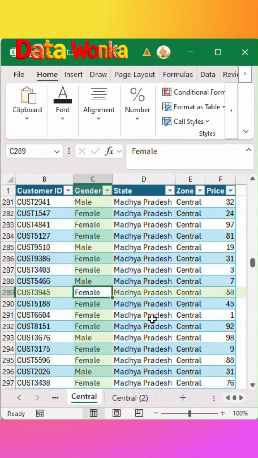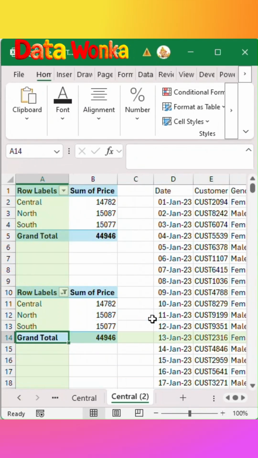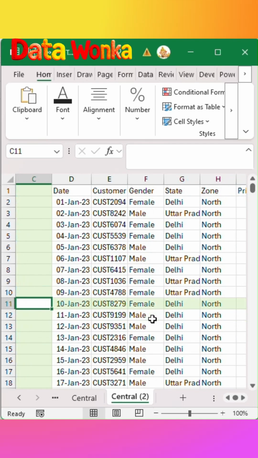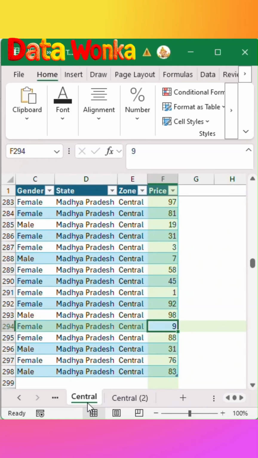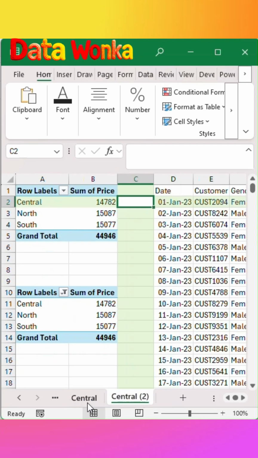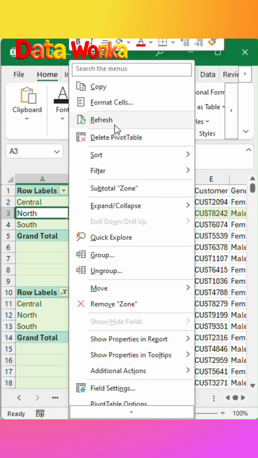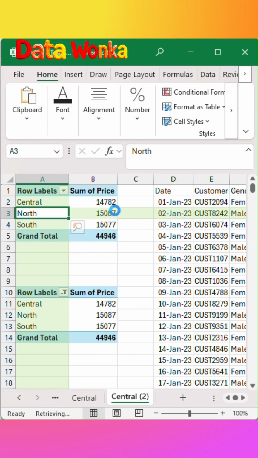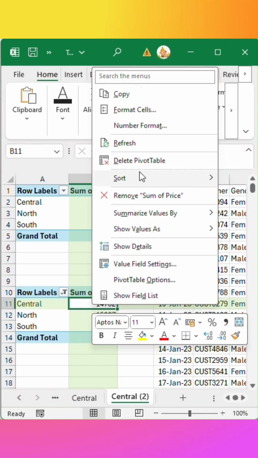We can also check that by changing any data set, it would update on a real-time basis. So in the central sheet, I am changing the values. Once we refresh the pivot table, you are able to see that values are changing on a real-time basis. We'll also check for the VSTACK option. Yeah, so both are working fine.